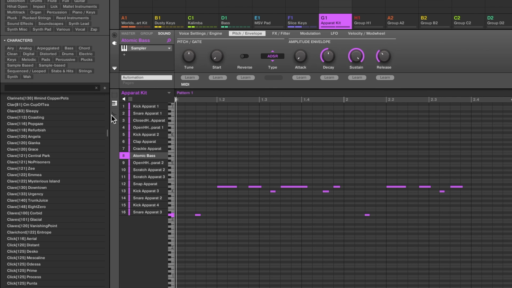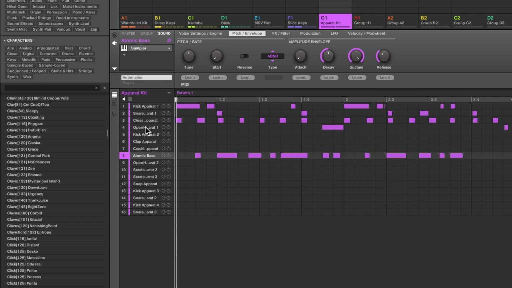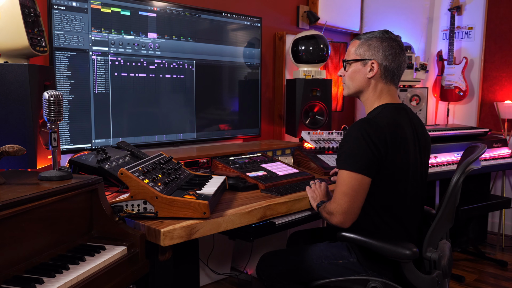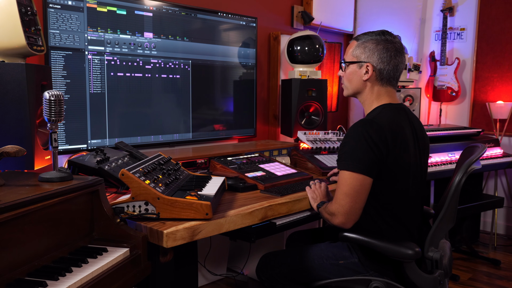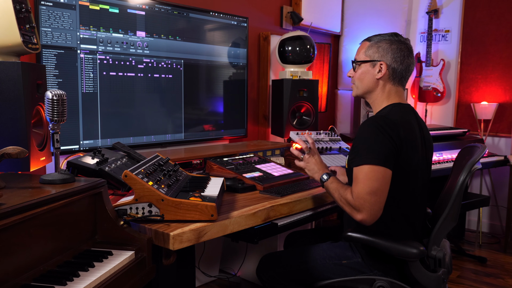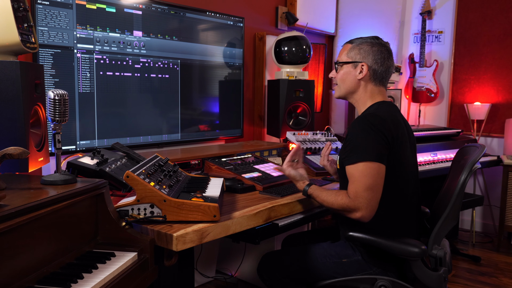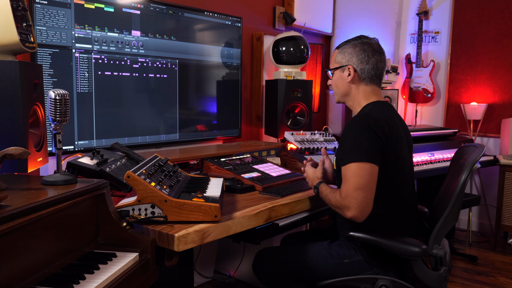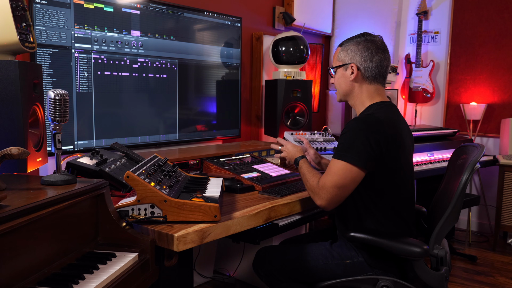And don't worry about this. This is for editing audio and samples and stuff like that. We'll worry about that later. But this is a really strange way to work with samples when you're first getting into it. But it's a beautiful way once you get your brain around it, because it's so easy now to go in and very quickly sequence something.